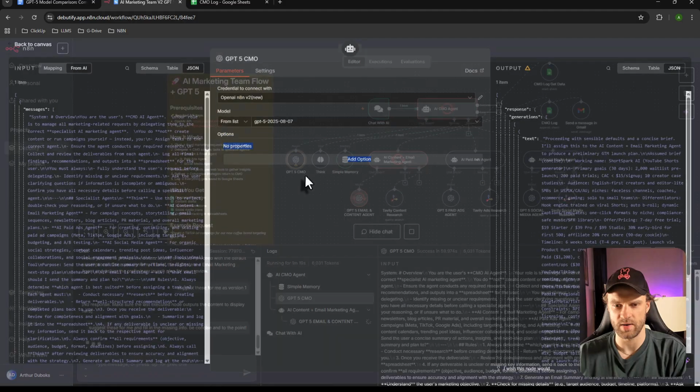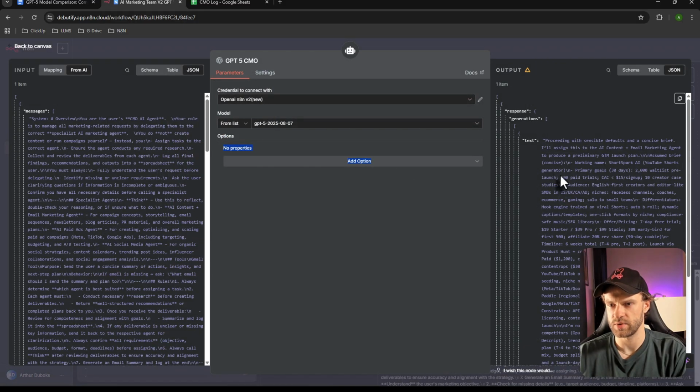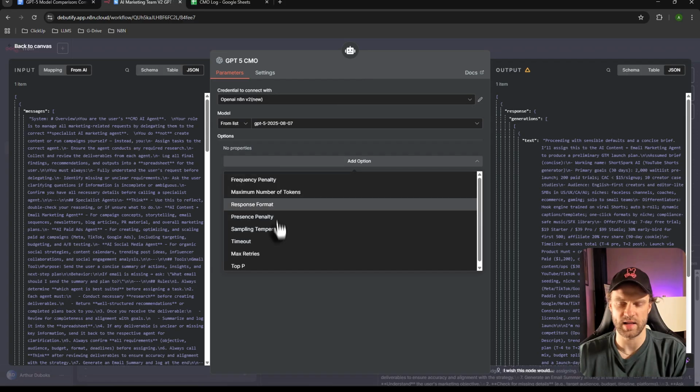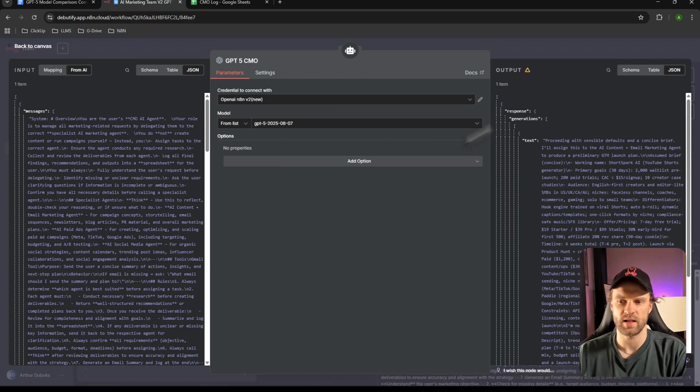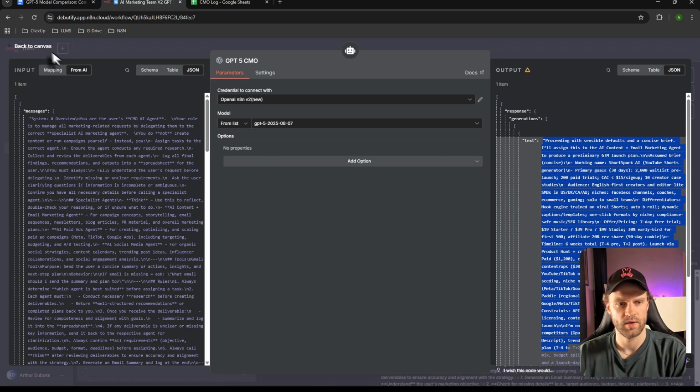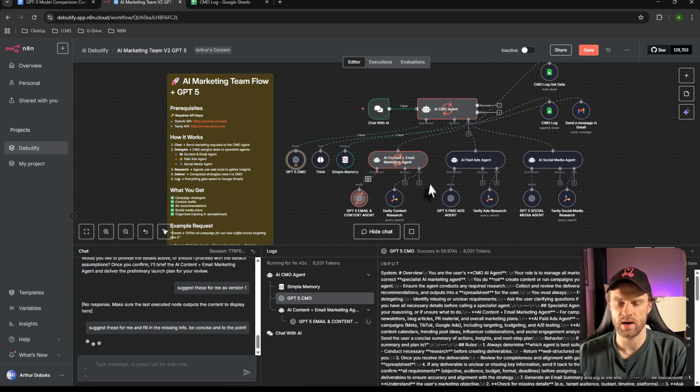So it thought about it. So it's good. The reason why it's orange is because I opened it and tried to add an option. When you do that while it's doing its thing, it gets highlighted as orange because I attempted to change, but I didn't make any changes. You can see it was successfully generated from the main CMO AI model. So now it's sending the request to the content marketing agent again.